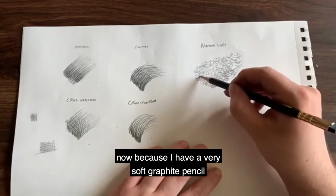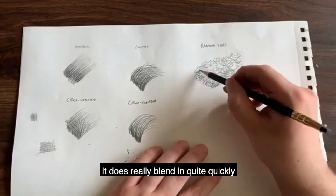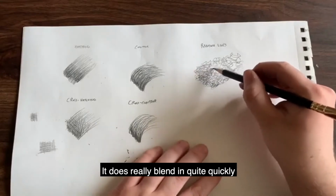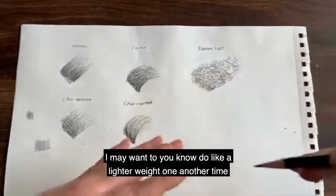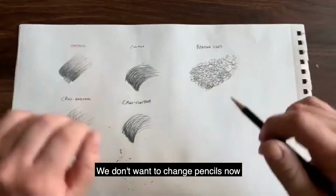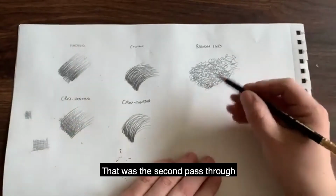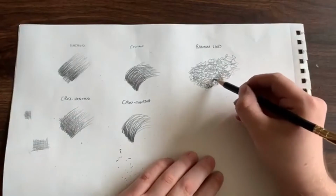Now, because I have a very soft graphite pencil, it does really blend in quite quickly. I may want to do a lighter weight one another time, but we're already in here. We don't want to change pencils now. That was the second pass through. Third one, we're going to go only halfway.